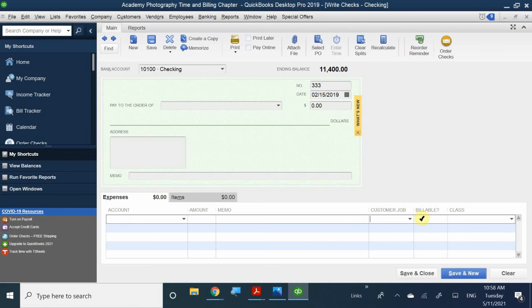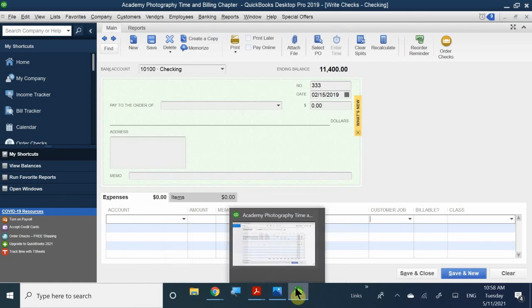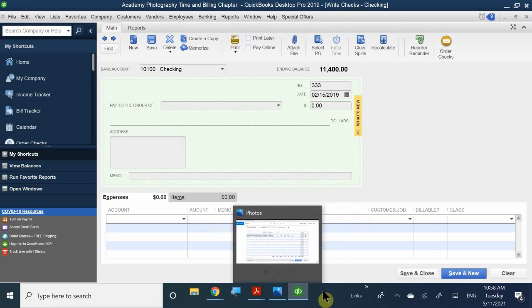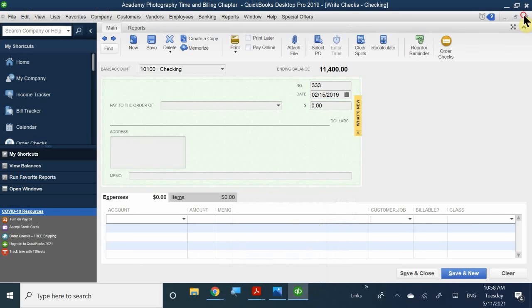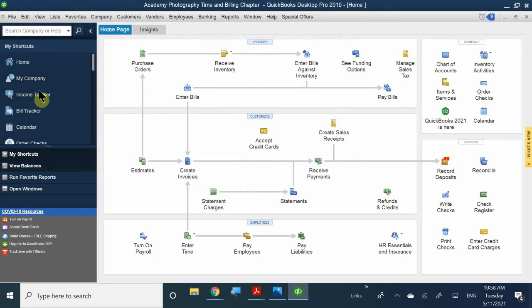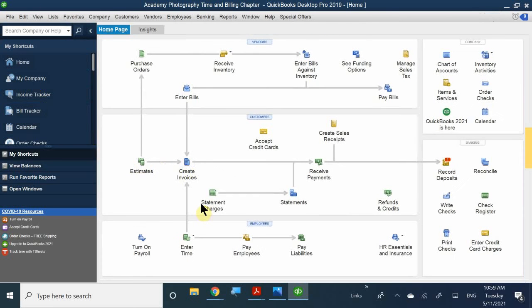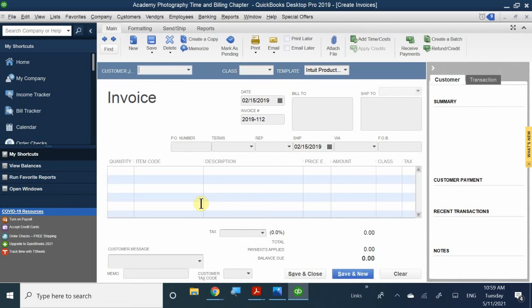That applies on the purchase orders. That applies on the bills. It's everywhere except for the invoice itself. On the invoice, it just is an option that you can select to enter in that option. So if you are trying to link a bill to a particular customer, if you click on the invoices, in order for you to add that, you are going to have to click up here and add that time.